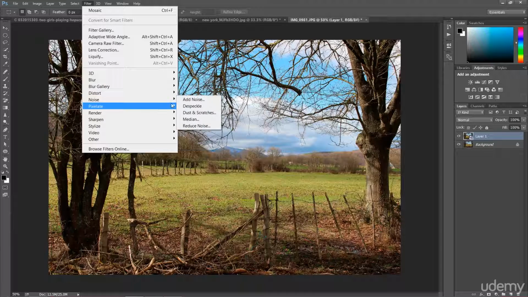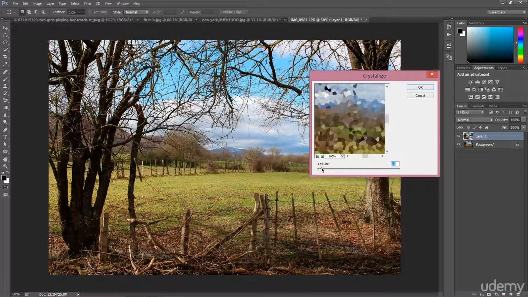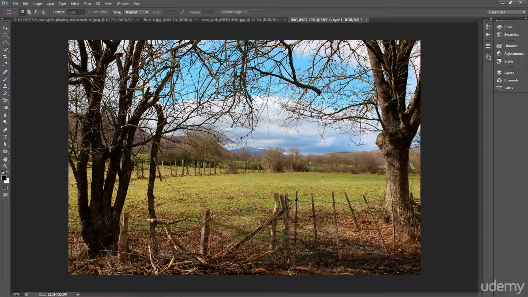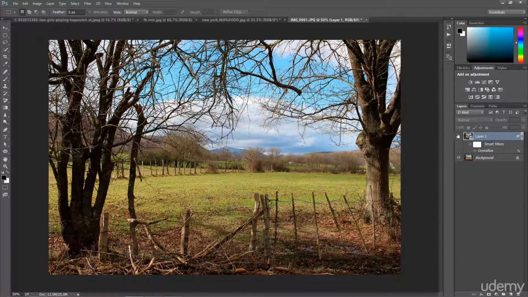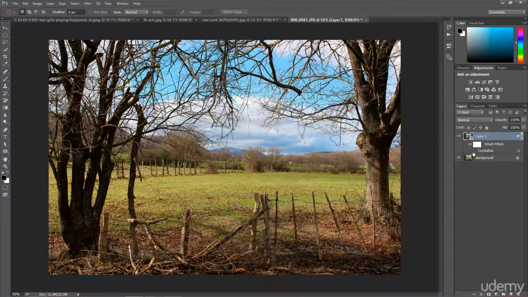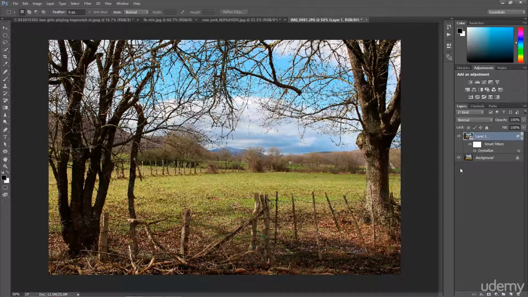choose Pixelate and Crystallize. I really like the Crystallize. It looks really fine on this image. I want some really soft, nice effect for it. Hit OK, and just have a look at how it looks and which effects it brings to us. When I turn off this layer, you can see the difference that it offers. Of course, if we turn off the layer, we can see the previous image, and it can work like this. However, in a Smart Object, we can turn off the effect, so we can apply more effects, and then we can manipulate them and turn off the ones we don't like.